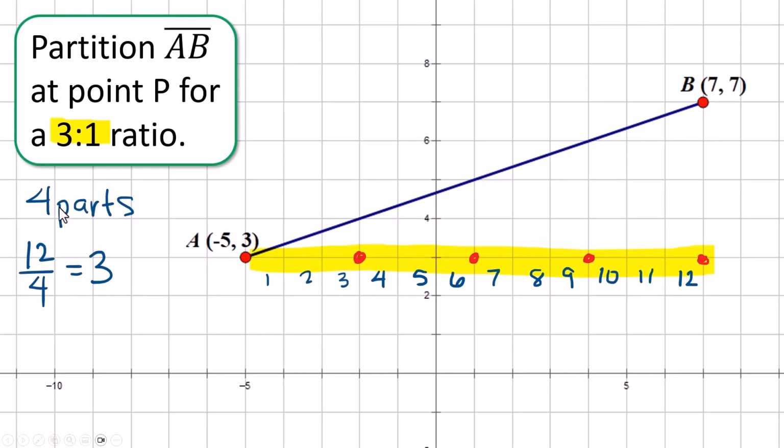And which one of these is going to split me up into a 3-to-1 ratio? 1, 2, 3. It's this bad boy right here. And so that point on the slanty line would be right here. And that's the point P. That's it. All you have left to do now is figure out what the coordinates for that point are. This is the helping line I use with my students so that they can find that point real easy.